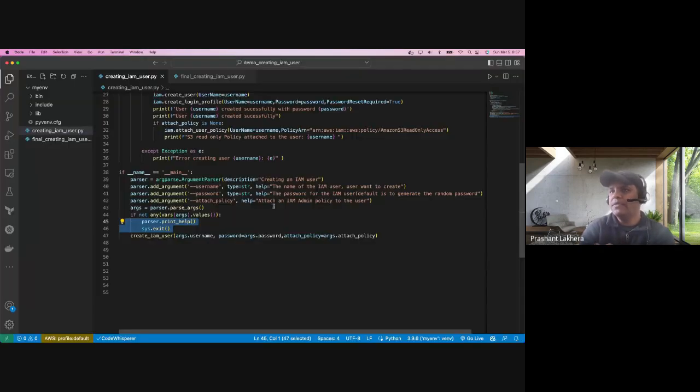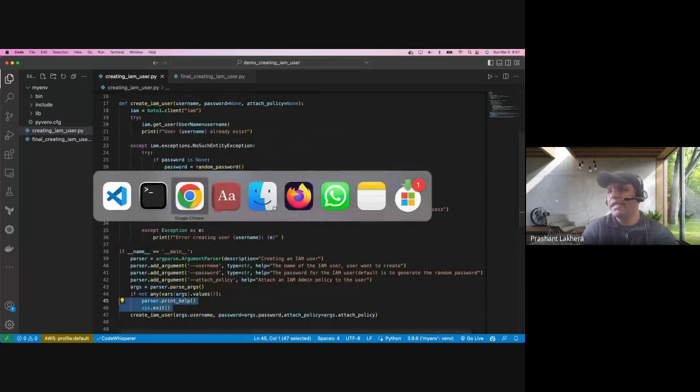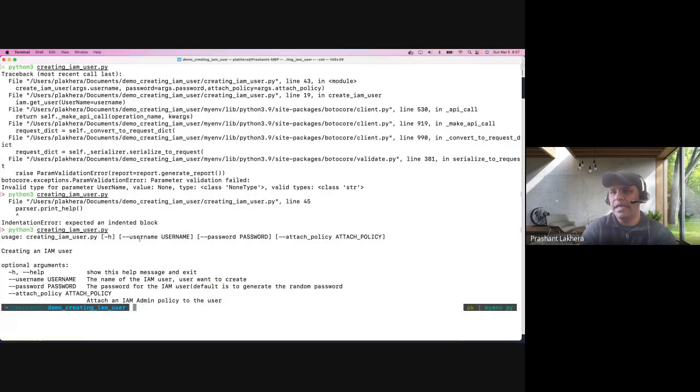So now the last piece of the puzzle. So far we are passing all these usernames manually, either by the command line or anything. Wouldn't it be good? For example, if you are given a task to create 10 users, you don't want to pass all these users manually on the command line, like ABC123, ABC2234. So basically I want to add an option called --file name, where I have the list of the users. I will just pass it to my script, and the script will be able to create those users.